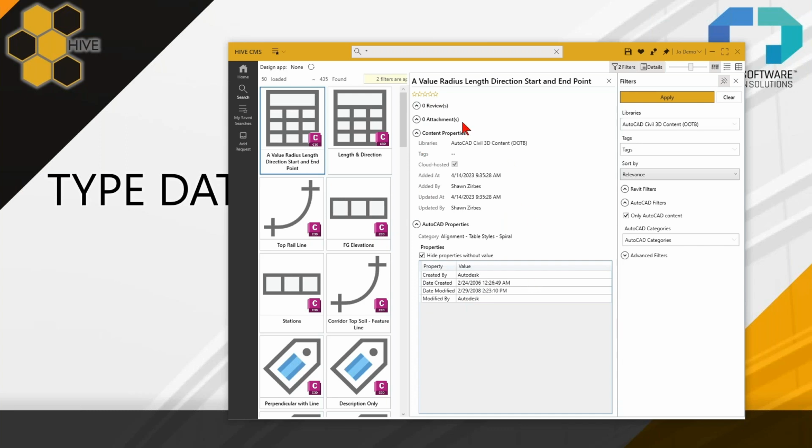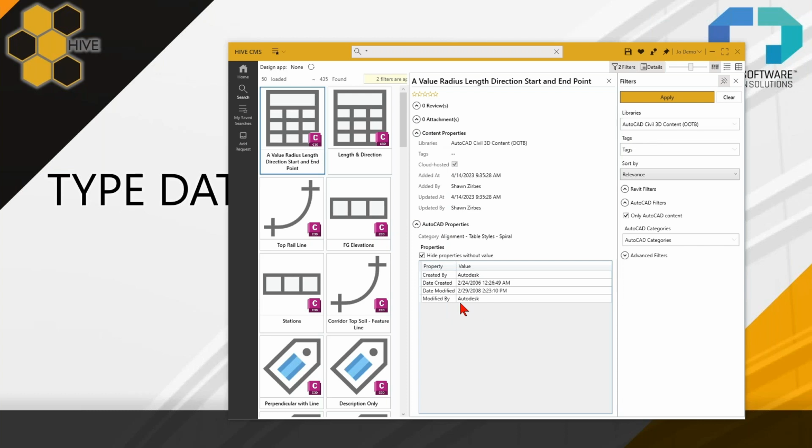So one really important note about all of this detail over here, and a question that I commonly get asked is, these details, these properties, how much of this is automatic and how much of this is manual? Absolutely everything that I've shown today so far is automatically harvested from the content when you process it, with the exception of the tags, which are subjectively associated to content, and the libraries, which are also subjectively associated to content. Those two things admins of the Hive environment control, but everything else about these properties is just automatically there.